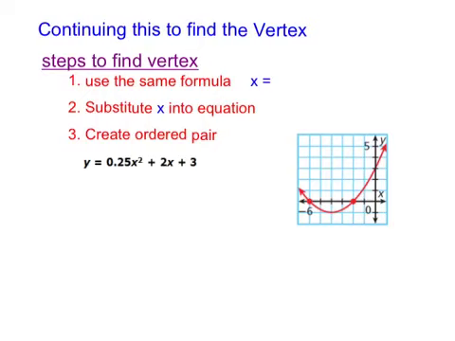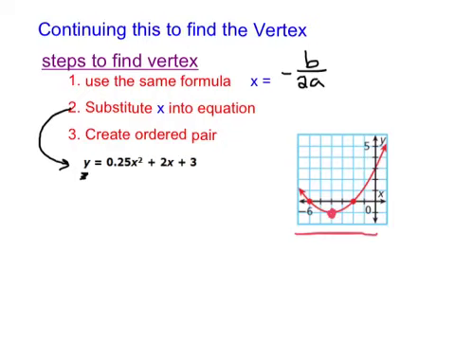And now we can use this same idea to continue to find the vertex of any graph. Now I have a graph here because first we can easily see where the vertex is, which is about here, but this is just to use to verify. So we can use the same formula of negative b over 2a to find the vertex. Then we substitute that x value back into our original equation, and that's going to find y for us, and then we can create an ordered pair from that. And so this is how we do that.